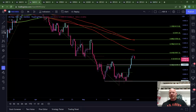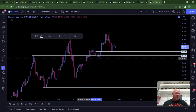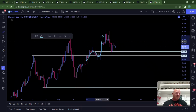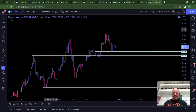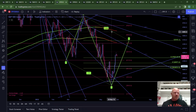Now, Wyckoff, when he interviewed Jesse Livermore, they call this the Livermore pivot. Because what it does here, when you see it here on natural gas, Livermore pivot. This is Jesse Livermore's favorite place to trade, that pullback after a breakout. So that's the Livermore pivot. Jesse Livermore, boy plunger of Wall Street, the first billionaire trader. He made over $1 billion shorting the market in the 1929 crash. And tragic story. I'll tell you guys about him sometime. But interesting story. I shouldn't just say tragic. It is very interesting. But let's look at the SPX, the broader market.